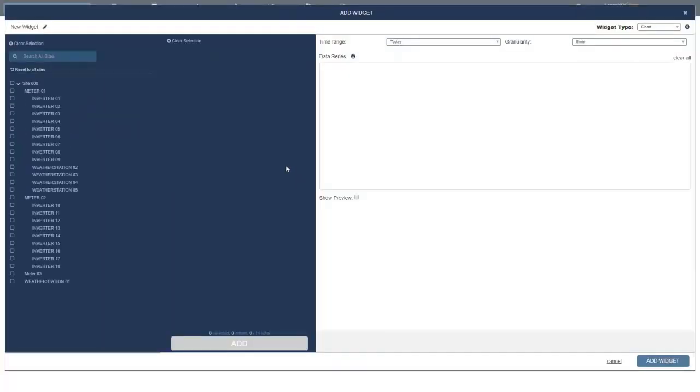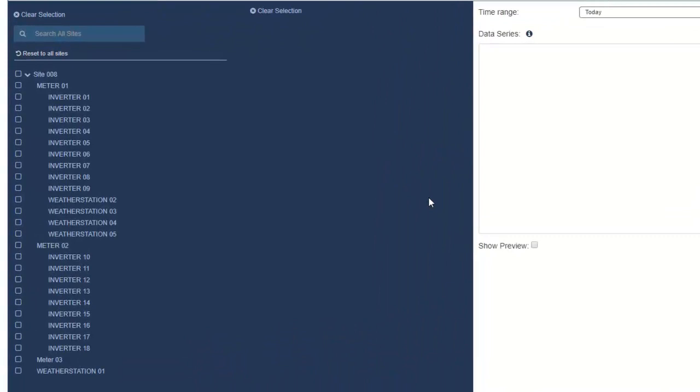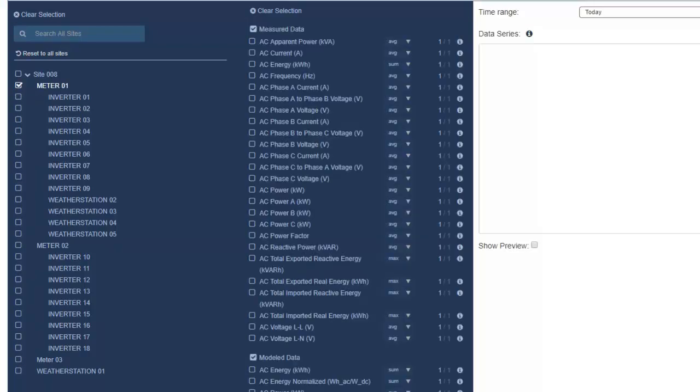For the chart widget type, we start by selecting the data fields we would like to be displayed in the chart. Let's do this through an example. Let's say I want a chart to display the measured and modeled power for a meter, plotted alongside the performance index ratio for the last 3 days. So we first select the meter. This will load the available data fields for that component.